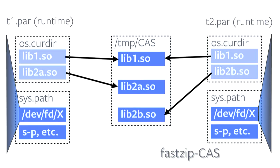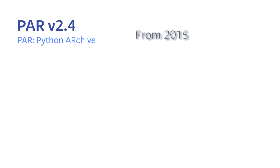It's worth comparing this, going back a minute, to the fast zip cast. Fast zip cast does something kind of similar, but it does it at runtime, right? So we get kind of the advantages of both worlds here, because with Sparse we're doing that at rest. We're getting all those benefits in terms of transferring things over the network, writing them to disk, everything else. With fast zip cast, we're getting them at runtime. We're avoiding having to extract things that already matched.